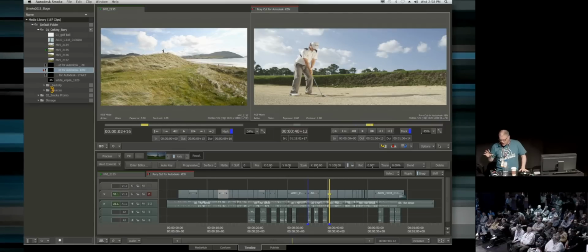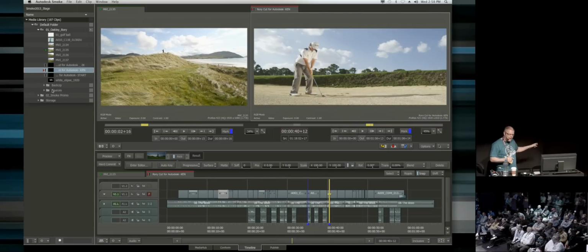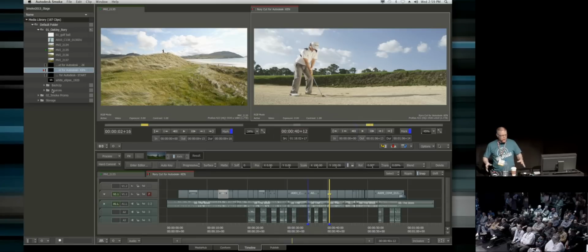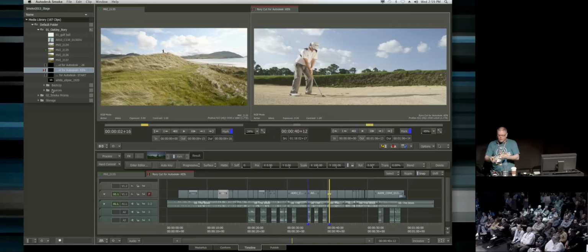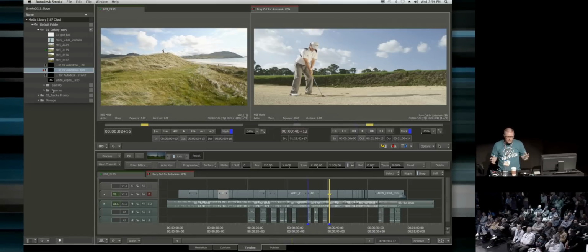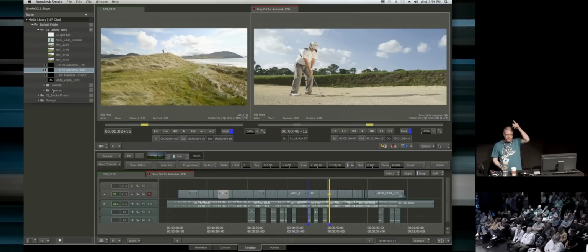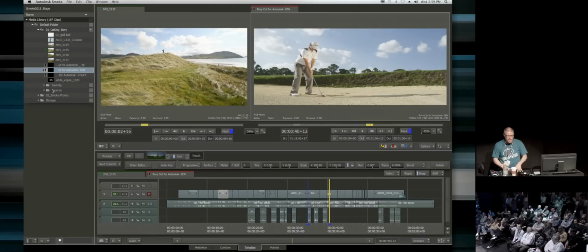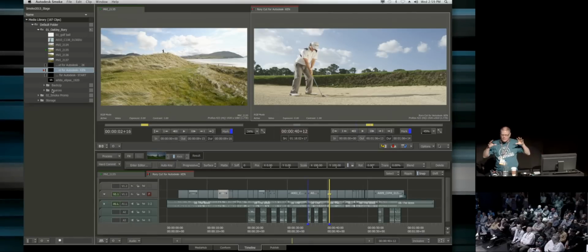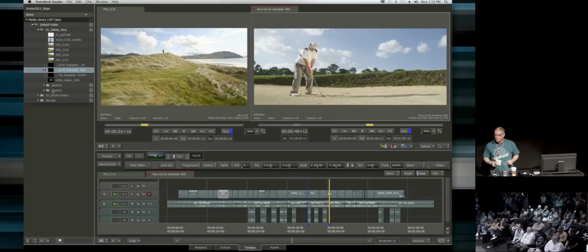In fact, what they did was they took 20 people or so in LA, 20 people or so in Montreal. These are all editors who use Final Cut, Avid, and Premiere, experienced editors such as you. They put them in front of Smoke. They had cameras pointing down to see what their hands were doing. They had cameras watching everything. They said, go, edit, do what you've got to do.